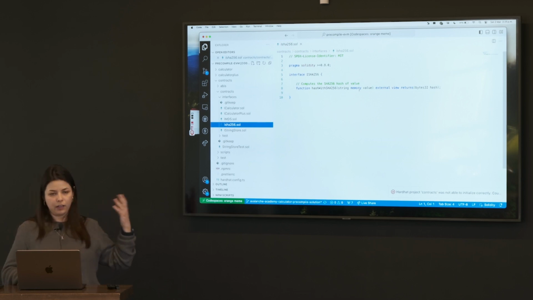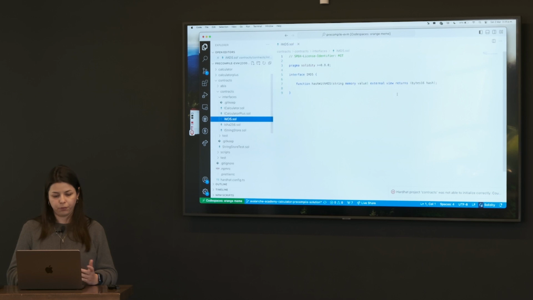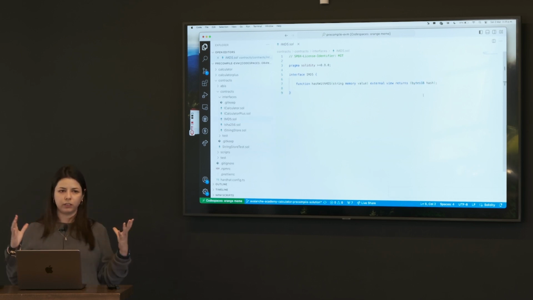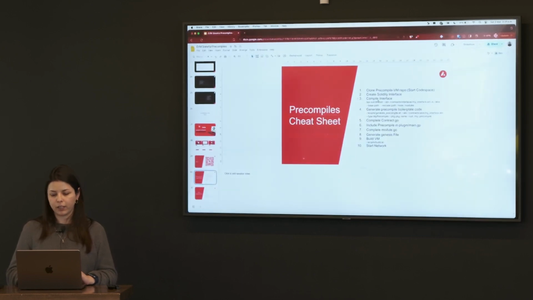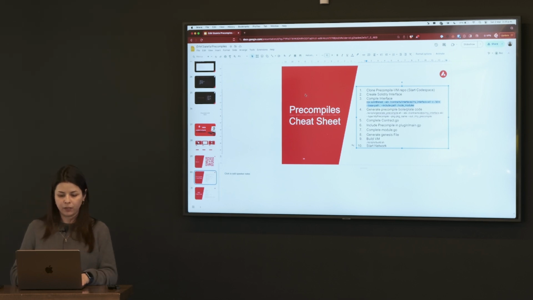You provide a value, which is a string, and it will return a hash, which is bytes32. If you want to implement different kinds of functions, for instance IMD5, the interface for MD5, it returns a bytes16. So it's really just the interface that you need to code. After you code that, I'm actually running this command for compiling the interface, so we can actually see the changes.